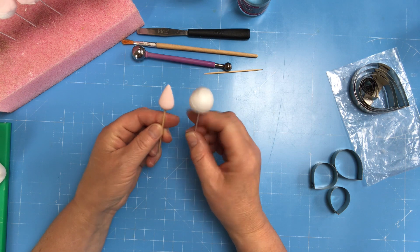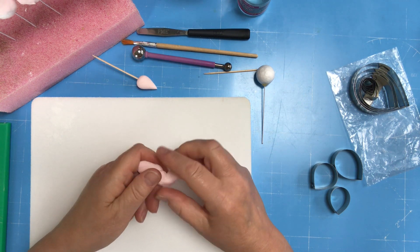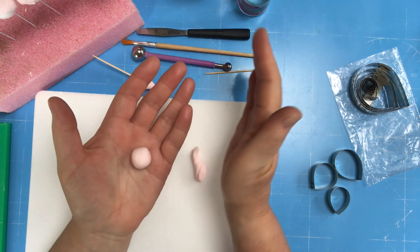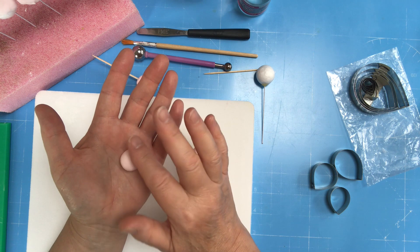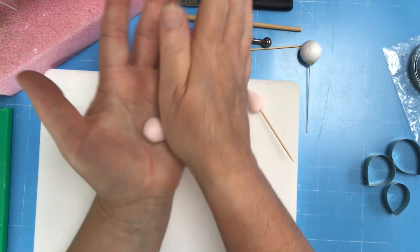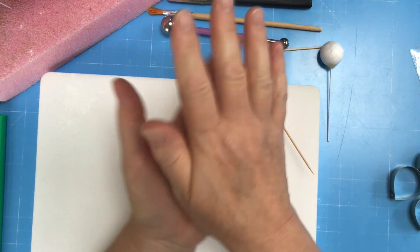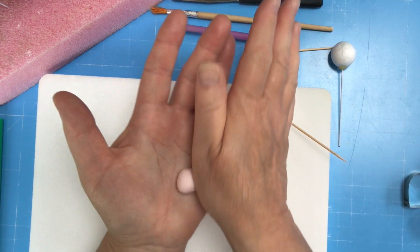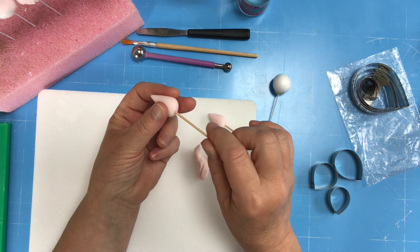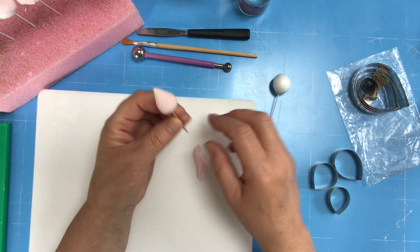To get your basic shape of your rose to start with, grab a bit of paste and warm it up. It depends on how big you want these to be. Just roll it in between your hands and then use this part of your hand — you're working on the front half, giving it the tip at the top and the bottom. Roll it like so and then gently roll it around. It forms that shape and it doesn't have to be perfect because it's going to be covered. Then just insert your cocktail stick. And there you have the starter. These are left to dry for 24 hours before starting to add the layers on them.